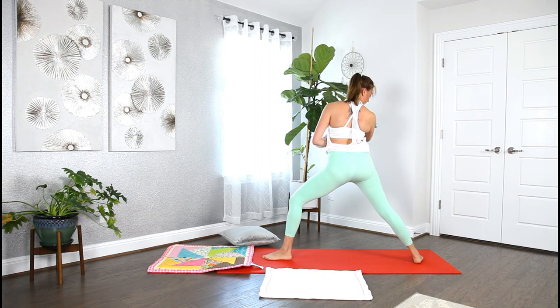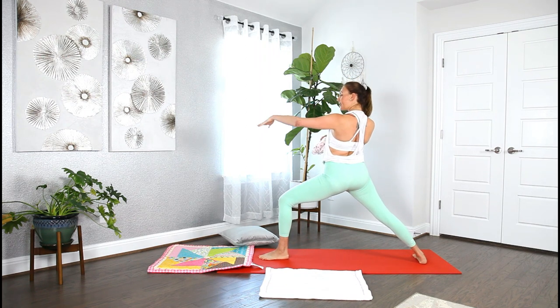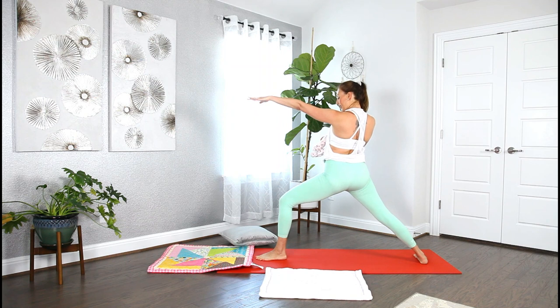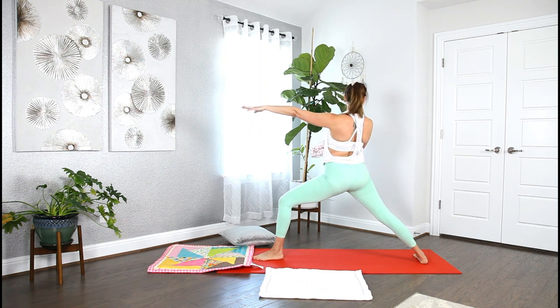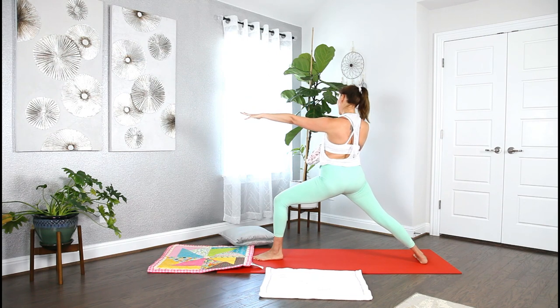Pivot the right foot parallel to the back of your mat. Extend the left arm forward and sink deeper into your warrior two. Let's take here a few deep breaths. Inhale. Do you love warrior two? I love it, but I also hate it because it burns my quads. Full breath in. And out.